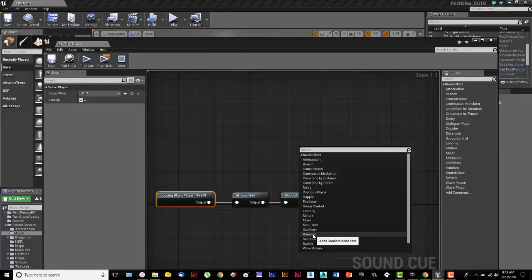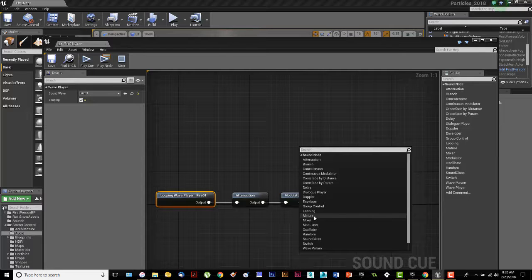I can go in and set them up so they play either randomly from beginning to end, or they start out randomly. I can do an oscillator, so as you near a sound, which is kind of like the Doppler effect. With the Doppler effect, the closer you get to a sound, the higher pitch it is, and it recreates the Doppler effect. And the oscillator does the same thing. You can make a more robotic sound using the oscillator.